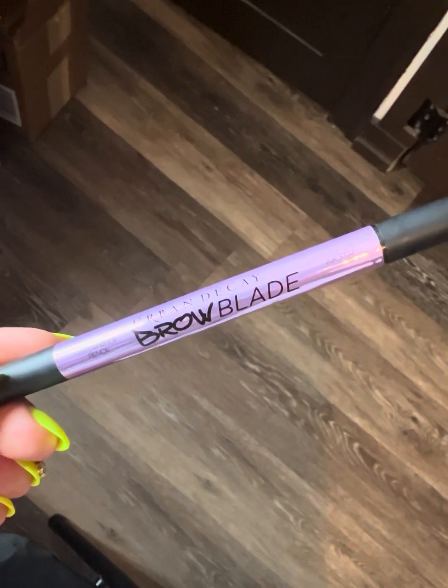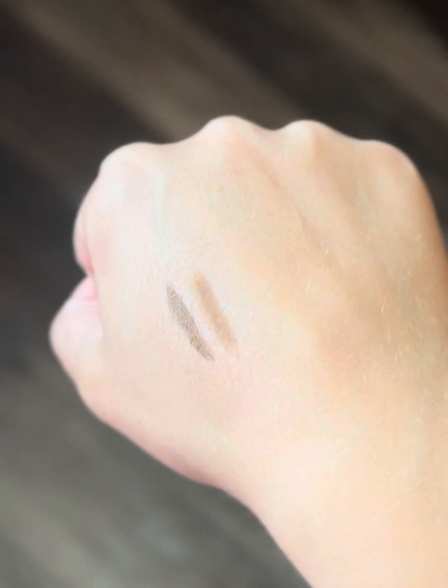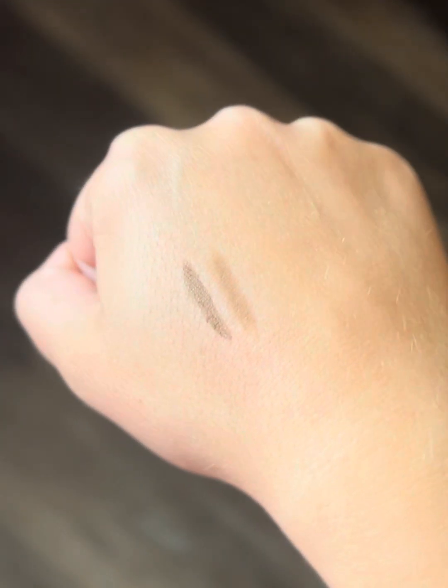Next I have a brow product. I have set a goal for myself that I'm getting rid of all my brow products — I'm going to use them up and I'm not going to repurchase anymore, maybe a brow wax or brow gel, but I'm going to get through all my pens and pencils. This is the Urban Decay Brow Blade — it's the waterproof pencil and ink stain. I like the ink stain side a lot; it's very subtle, not a lot of pigment, but you can build it up. The pencil side is just kind of another pencil — nothing amazing — but I do want to get it out of my collection.